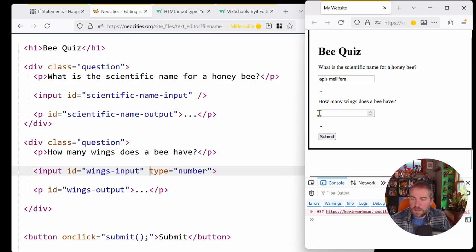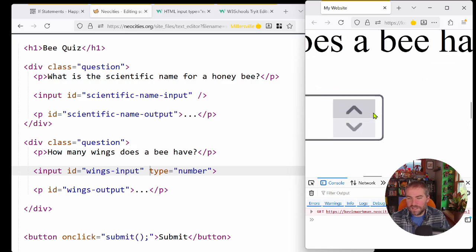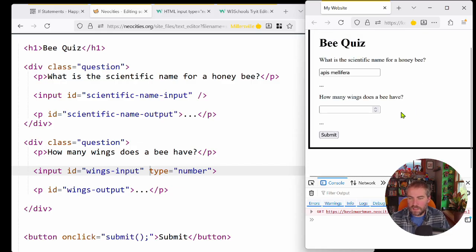And okay, my yellow went away, and it's kind of hard to see probably, but there's these teeny tiny arrows that I can click sort of inside the input. And if I click that, I can choose a number. So that's cool. I could add a min and max. So in this case, I can go down to negative numbers. That probably doesn't make sense. So maybe I'll do that.